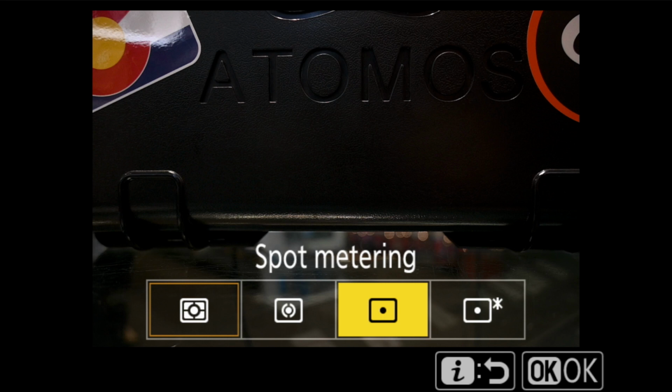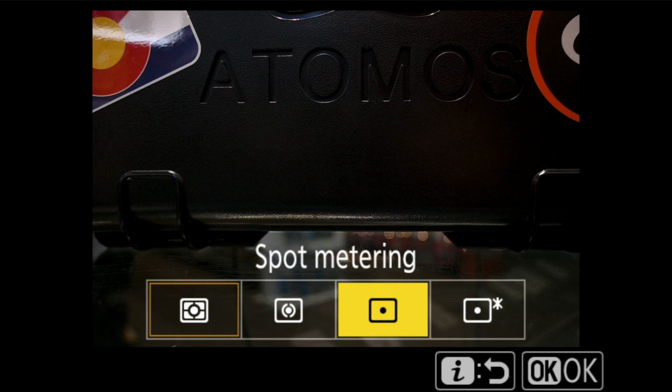So we'll get wild fluctuations throughout a series of images, but we should be more accurate to our point of focus. This is really something I only have ever used in extreme lighting conditions, for instance, shooting holiday lights, of course, at night with a really dark sky. So I don't like to have an evaluative metering mode or even a center-weighted metering mode because it will be averaging too much of that black nighttime sky. Now, spot metering is trying to find an average point or what should be exposed properly.